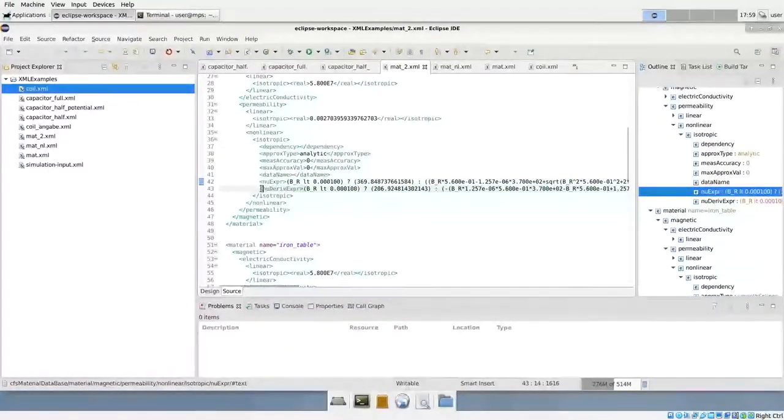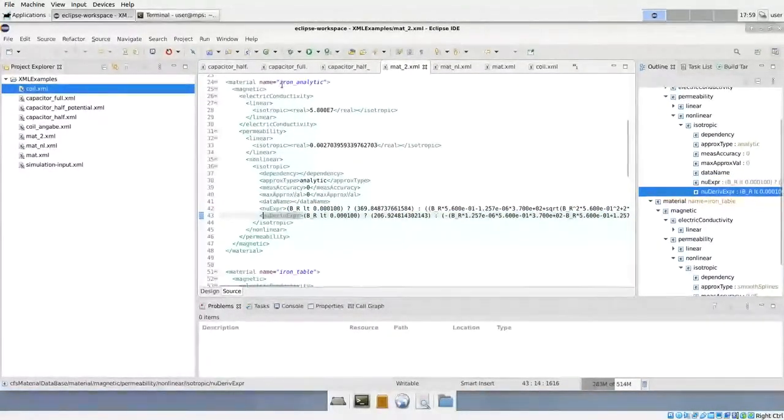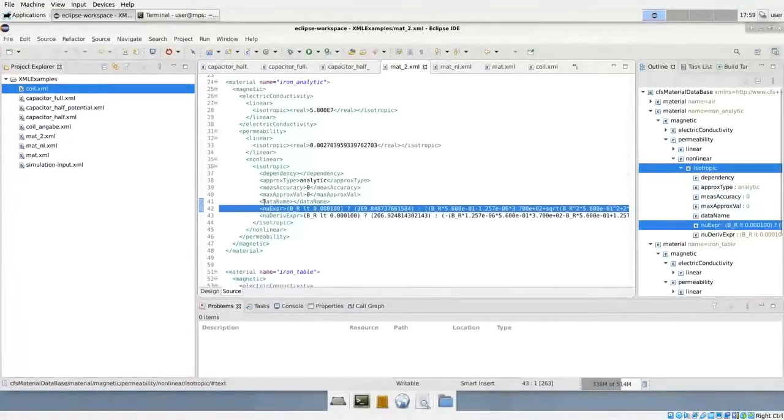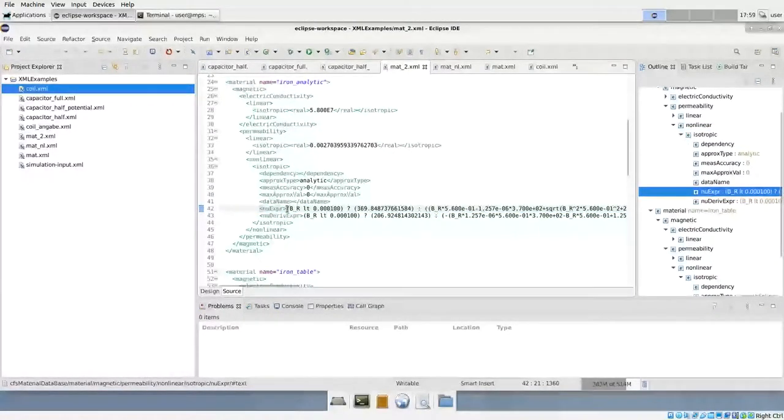What you also have to define, if we consider the analytic version, is the derivative of this expression. So you not only have to define nu as a function of B, but also the derivative of nu with respect to B. So we need to define 2 things. All right.